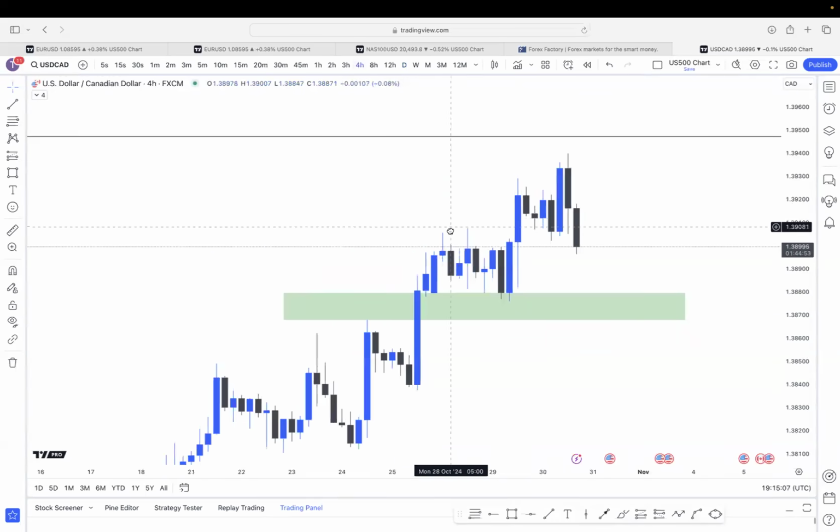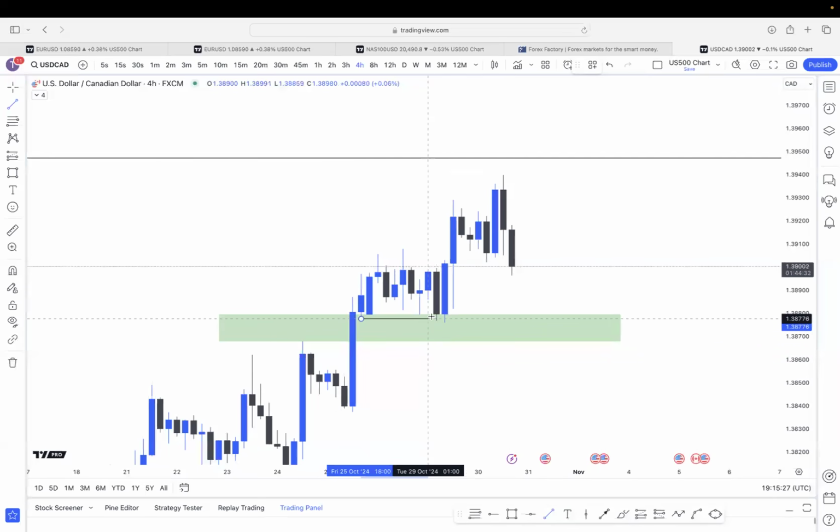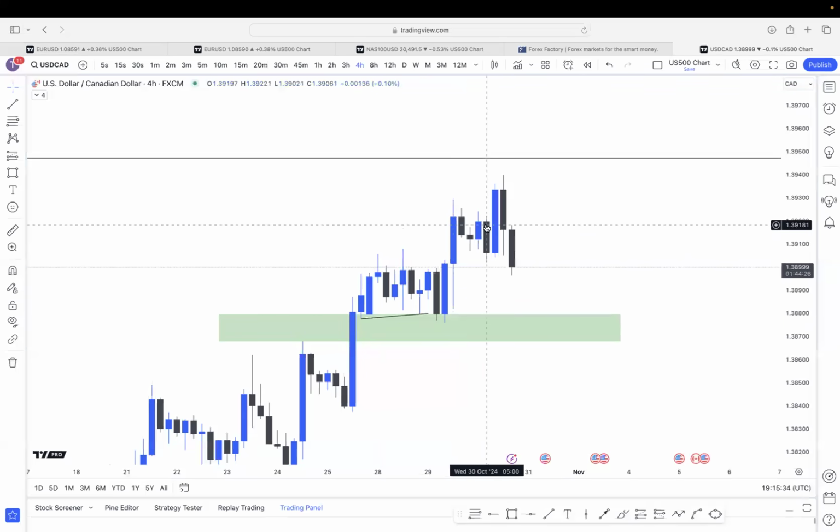Now, again, we can examine this and see, price obviously came down. It not only swept, because you can see here, this is a 4-hour area of imbalance, and it's actually a bigger area of imbalance now, but we're still looking at the daily imbalance. But also, we now have liquidity in the market. So we've been sweeping below a lot of liquidity in the market here before pushing to the upside.